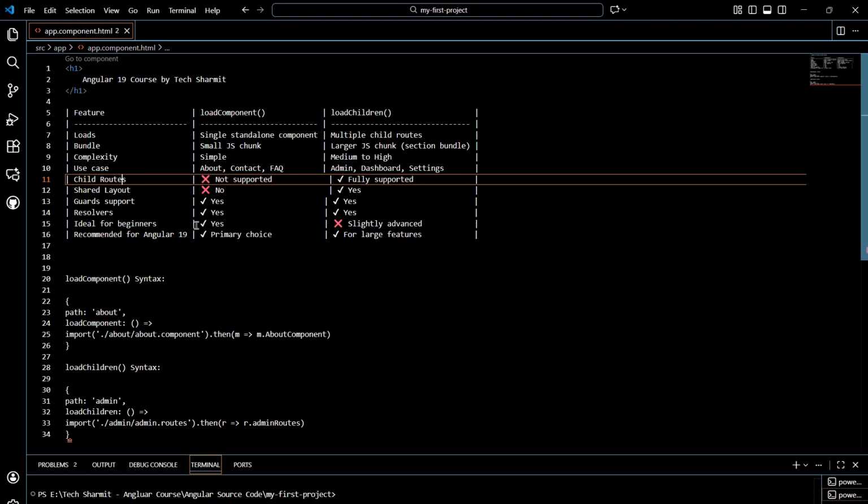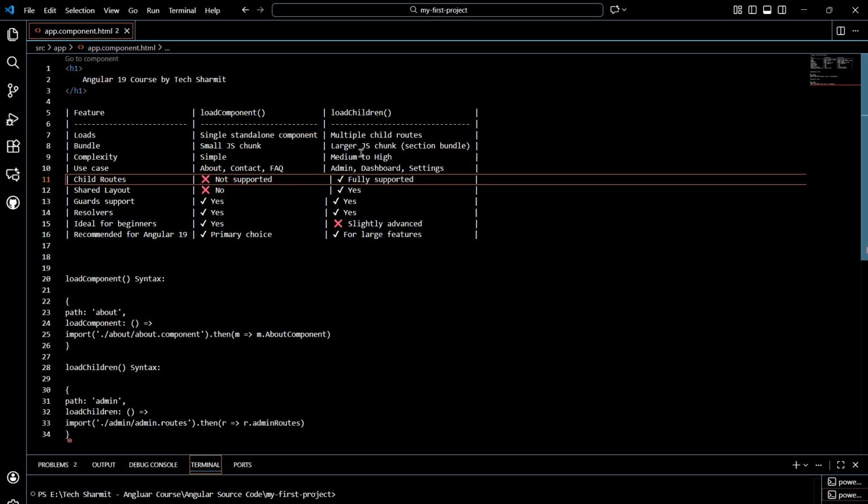Likewise, we will talk about which is ideal for beginners. If any beginner is watching this session, which one is preferable to go first? Although you are supposed to learn both, if we talk about ideal for beginners, load component is a bit simple, and that is why it is considered ideal for beginners.